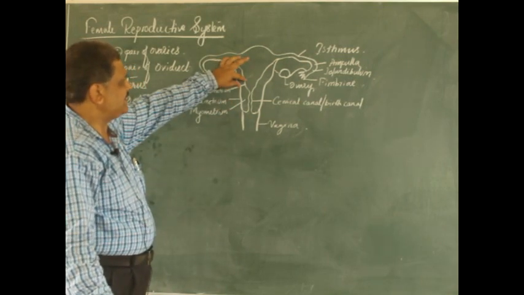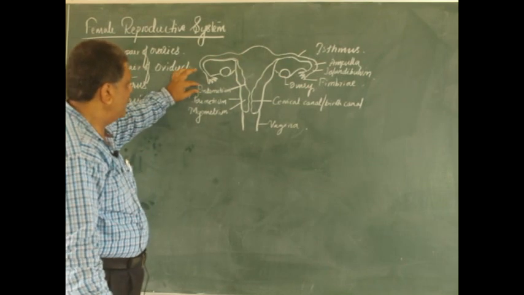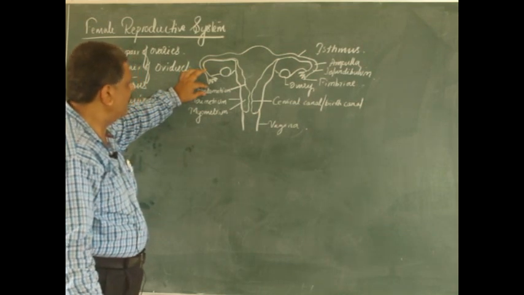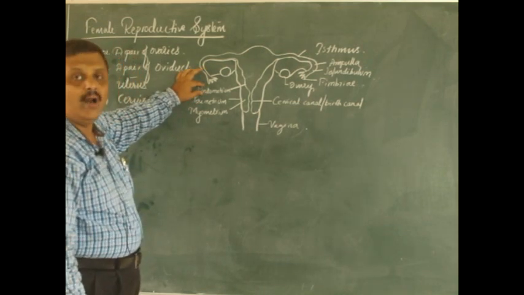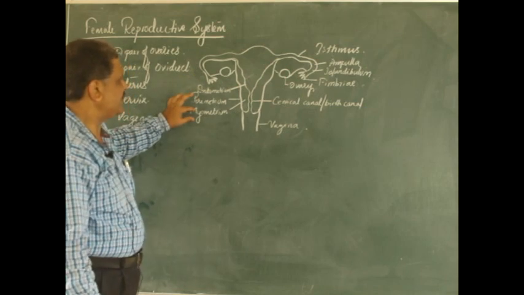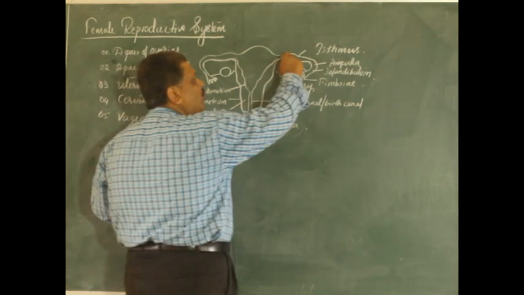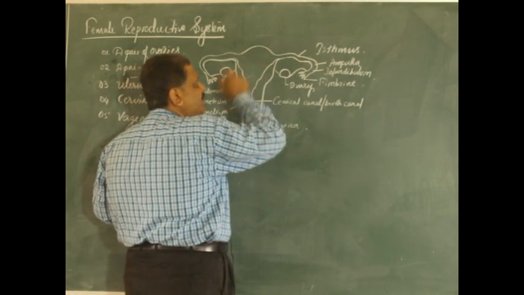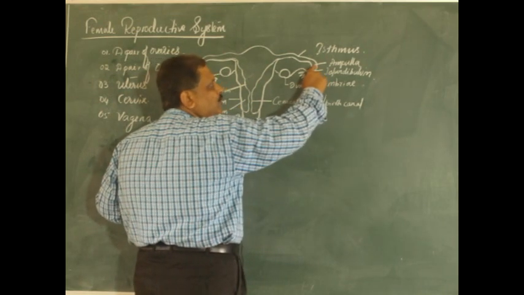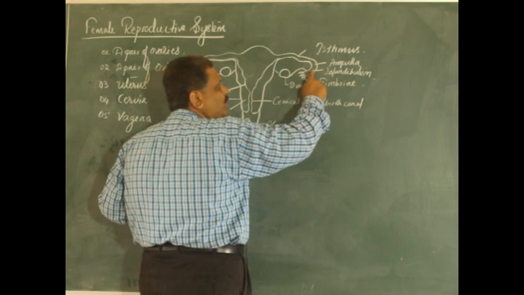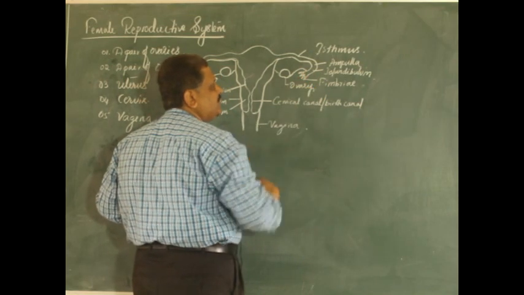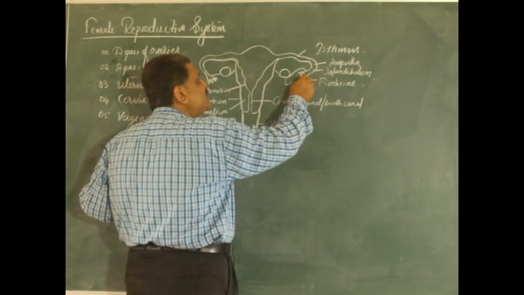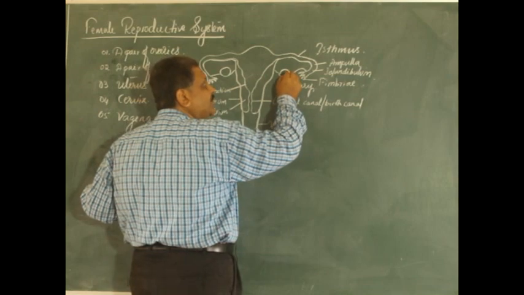So, the wall of the uterus has 3 layers: outer, perimetrium, innermost, endometrium. It is also called uterine milk or deciduous layer, and the middle portion is the myometrium. This fallopian tube has a long tubular structure which is extended on either side of the uterus, and here the widened portion is called ampulla, and the next portion is infundibulum, which has finger-like projections, that is called fimbriae. This fimbriae or the finger-like projections helps to collect the egg which is released from the ovary.